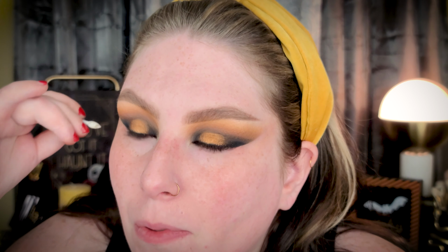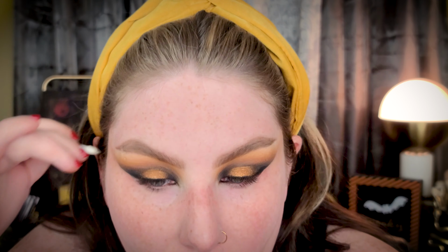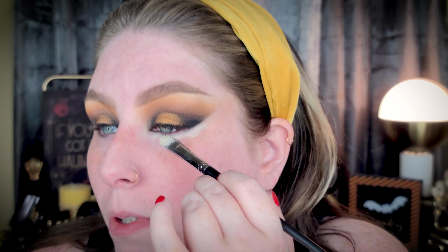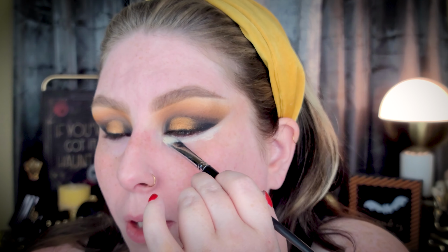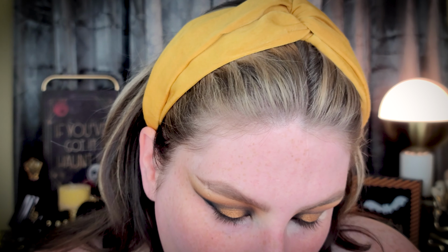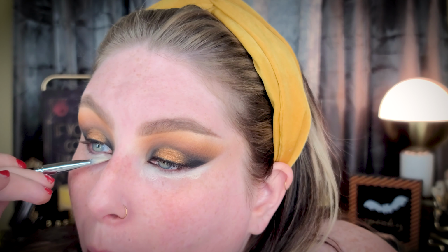But I'm gonna keep the lower lash line kind of smoky. So what I'm gonna do is prime my lower lash line a little bit with just a touch of concealer. Go right under here. Just gives the eyeshadow something to stick to. I always have trouble with my lower lash line getting the eyeshadow to really stick, and it looks absolutely insane while you're doing it. But most of my makeup techniques look that way.